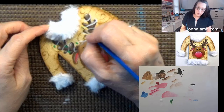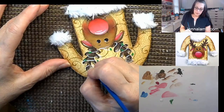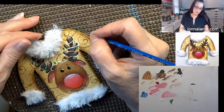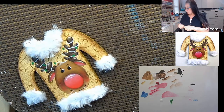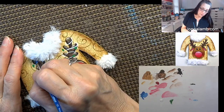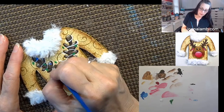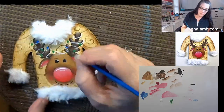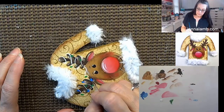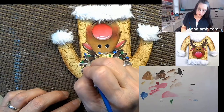Just put a little bit of each color in here and then you can go back and see if you want to add any more of any color on here. I think that's all. I'll do a green for now. I'm going to go to blue. And we'll add some blue ones in here. Can't hardly see that one. It's kind of underneath the fur there. How cute.